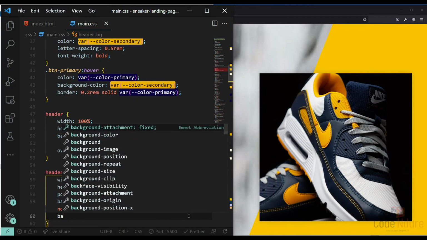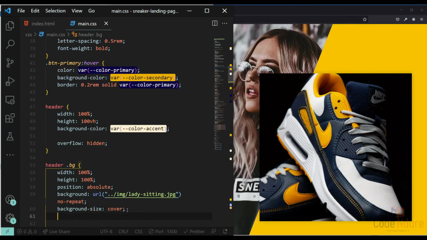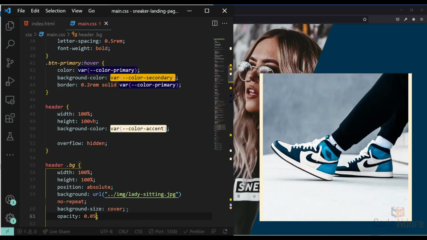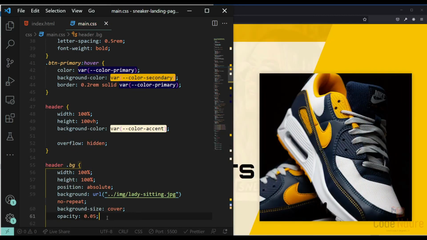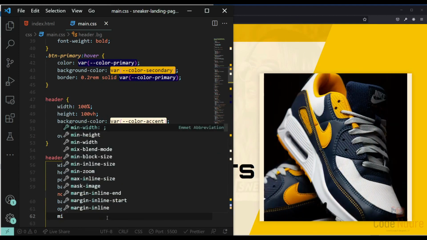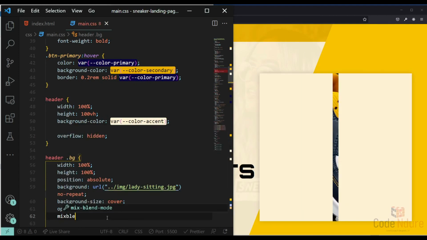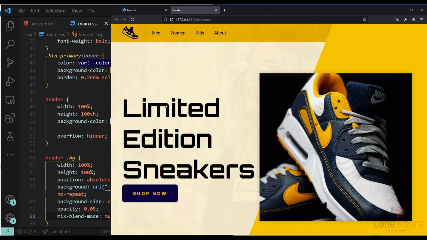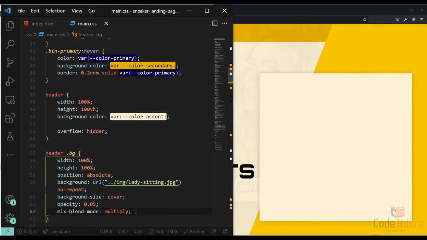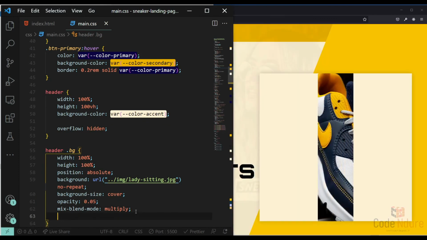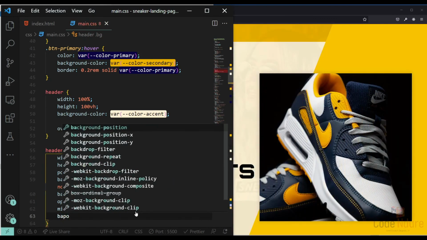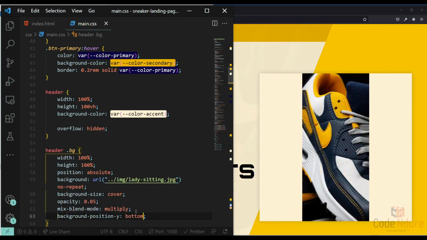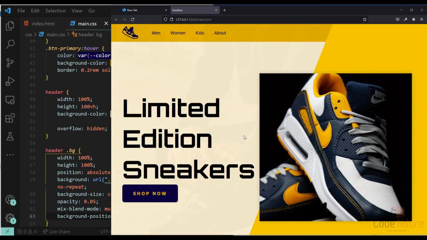Set the background size to cover, reduce the opacity to 0.05. We can give it a blend mode, so we'll go mix blend mode of multiply, and we can reposition the image just a little bit. So we'll go background position Y, and we set that to bottom. And that is it.